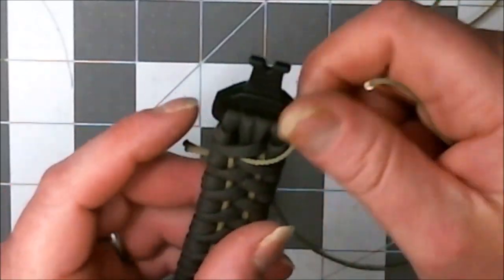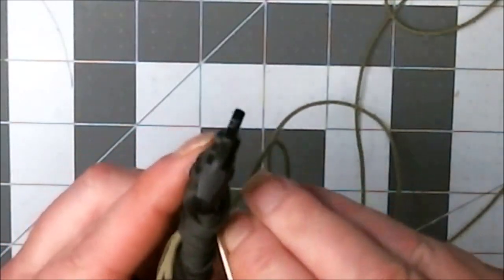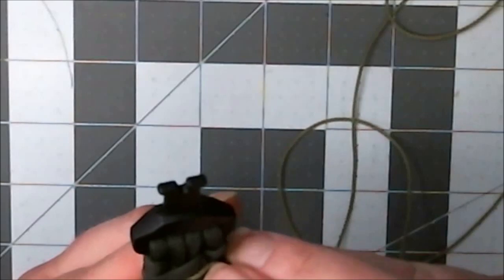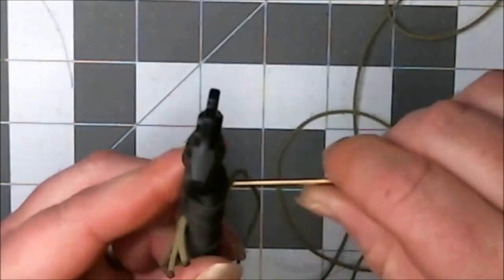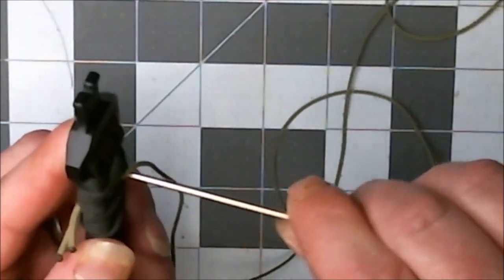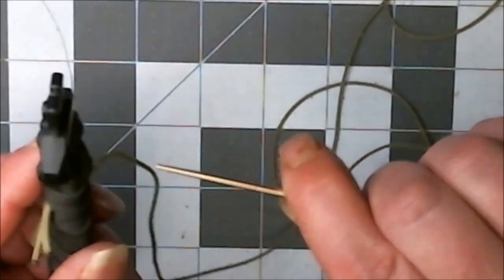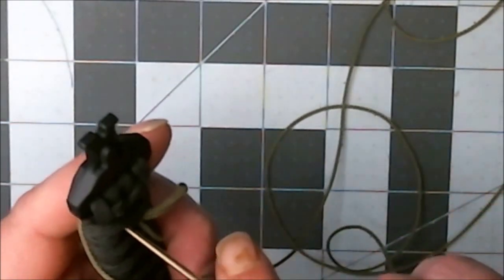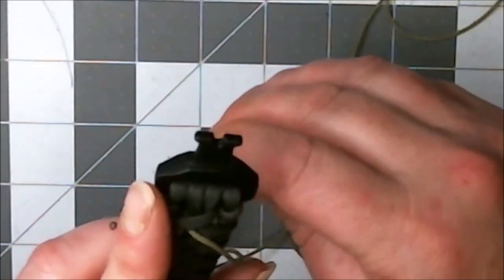What you can always do is you can come back to the front and go through this way and kind of create the hole. Kind of wallow it out a little bit. And then back it out and go back around to the back side, and then you can get it in there sometimes.